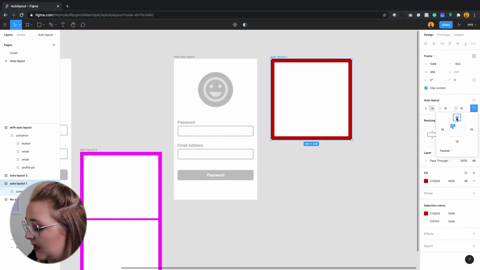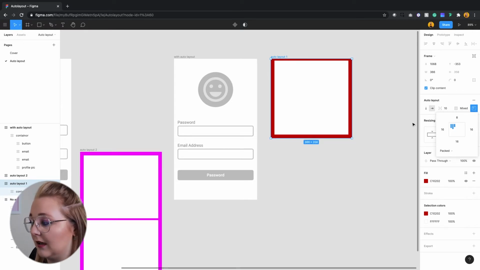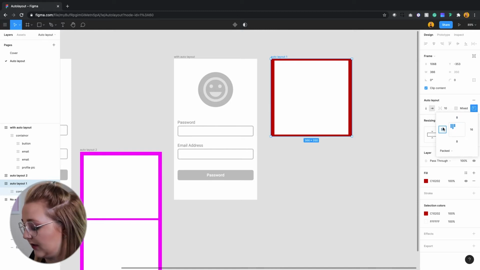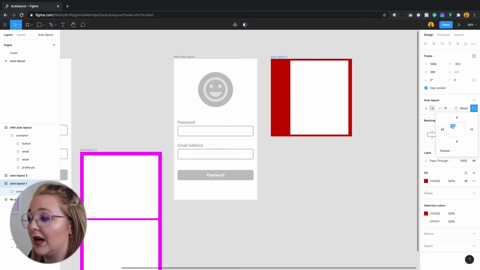Now watch what happens when I change this. Change the padding, and same at the bottom and same on the sides. If I wanted to, I could go even bigger. Let's have a look at 88. There you go. Now you have 88 pixels pushing this in. I know this seems really simple right now, but it does get a little bit complicated when you start trying to put these elements together.